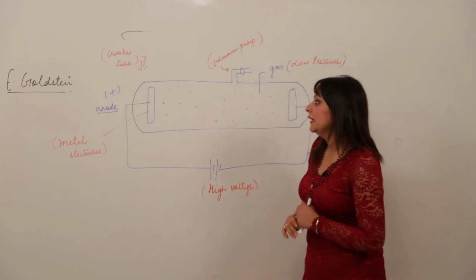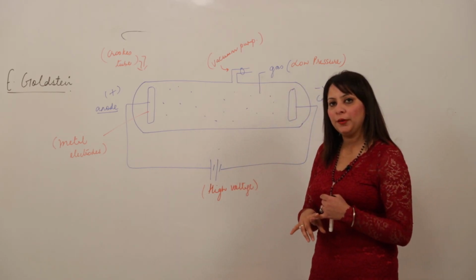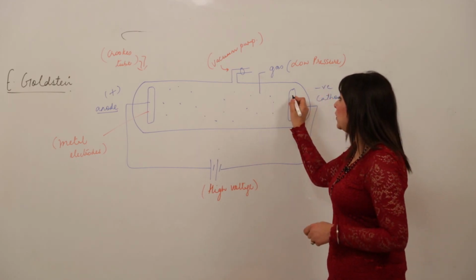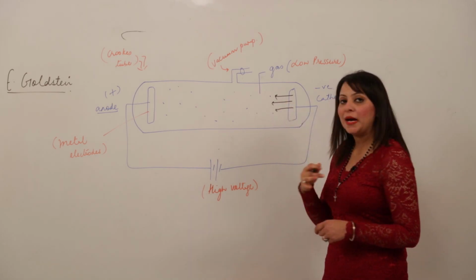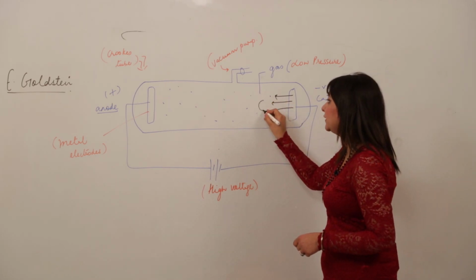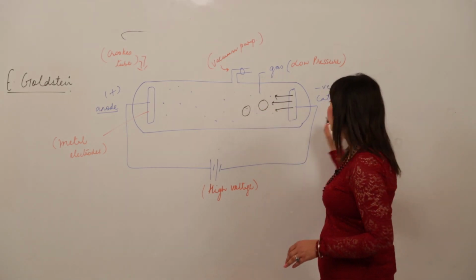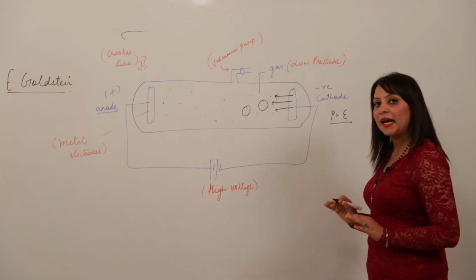So under the same conditions, high voltage and 10⁻⁴ atmospheric pressure, that we used in the J.J. Thomson experiment, when the cathode rays were emitted, what happened? When these cathode rays passed through the gas molecules, I am drawing these gas molecules as small circles, representing that they have a number of protons equal to the number of electrons. They are actually the gas atoms.